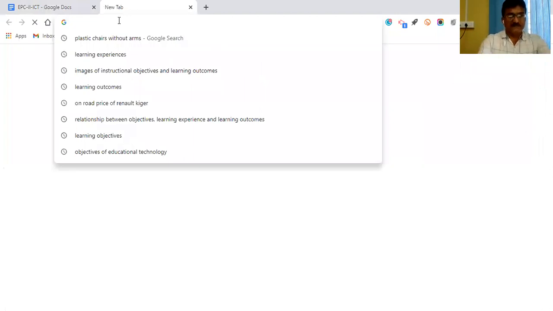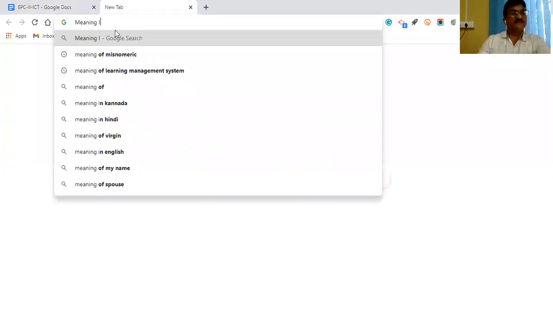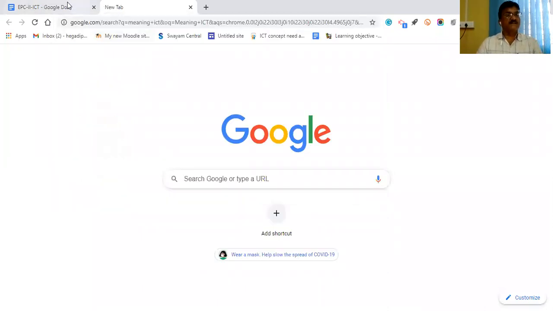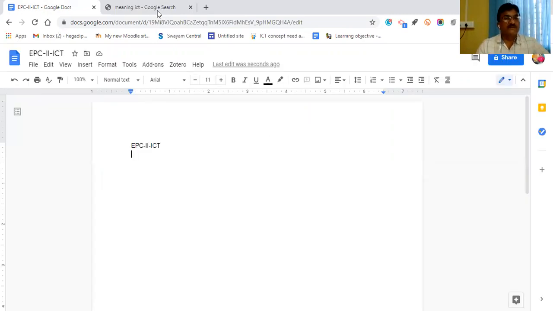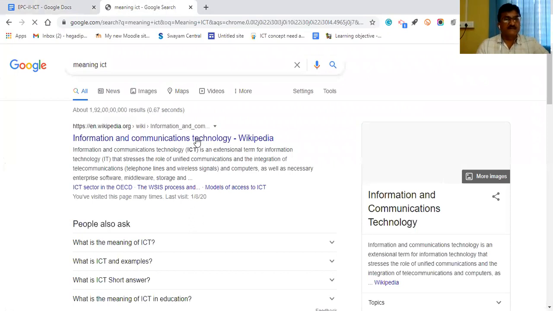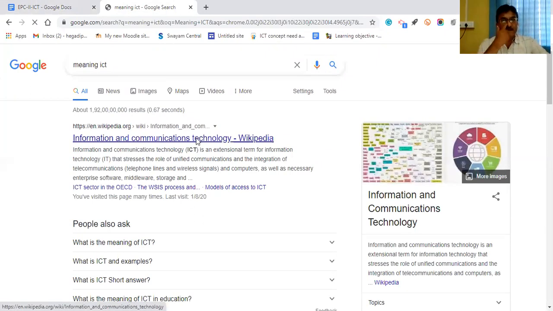Okay, I will write the meaning of ICT. I will type it here. Okay, I will get back here. Meaning of ICT. Okay, let us see now. Instead of typing, I will go for the meaning of ICT through Wikipedia. I will take the first statement, as there is less than 1 minute left.